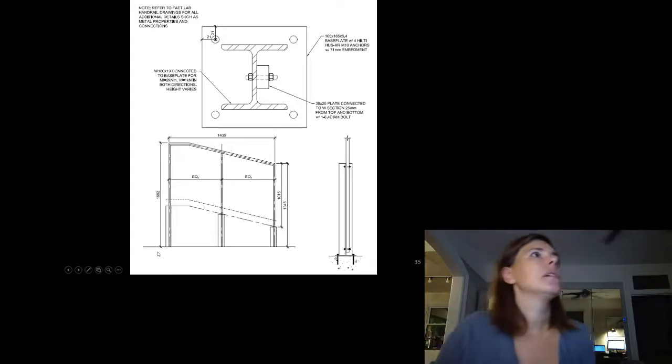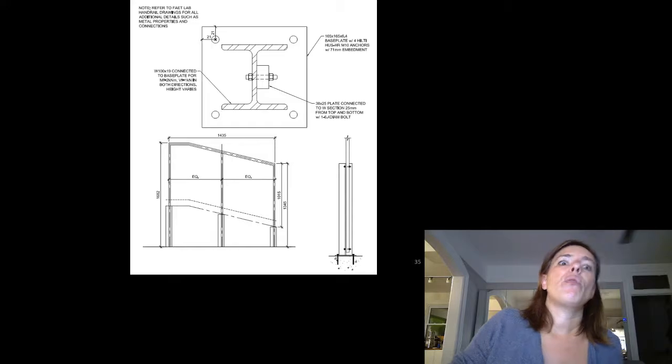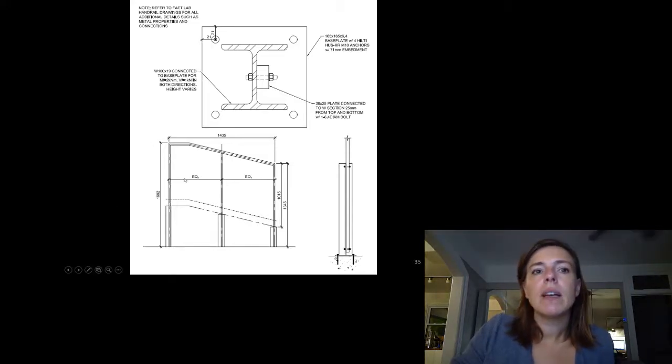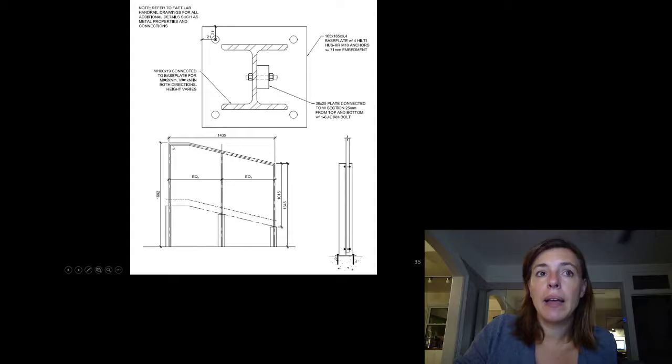So what's that? Over 5 feet? Yeah, 5.5 feet. So much higher than the amounts of load we normally apply. These elements by themselves were not strong enough to do it.